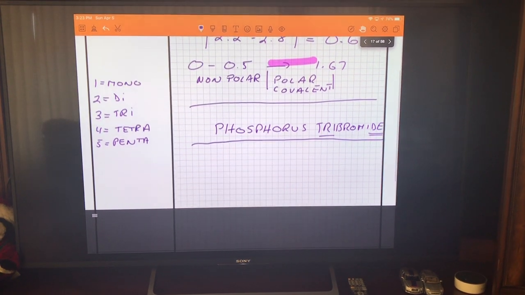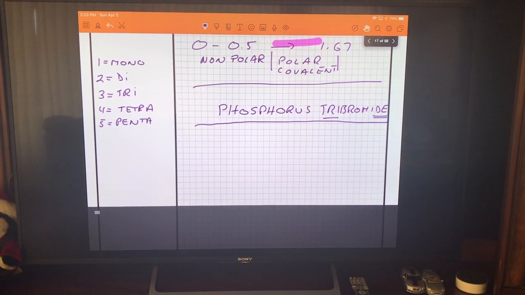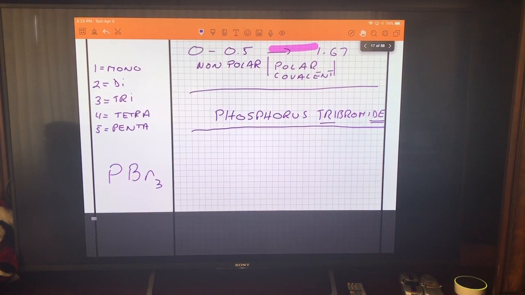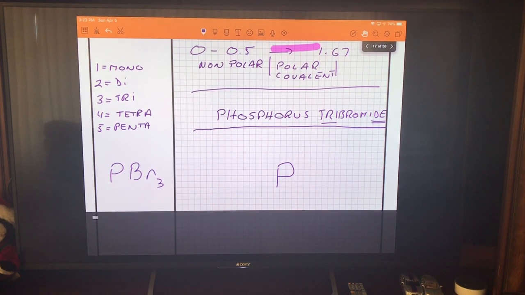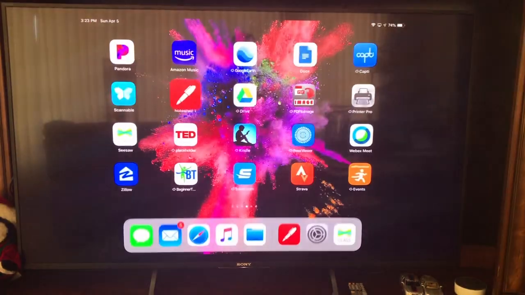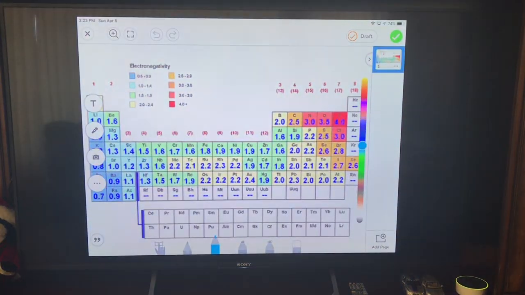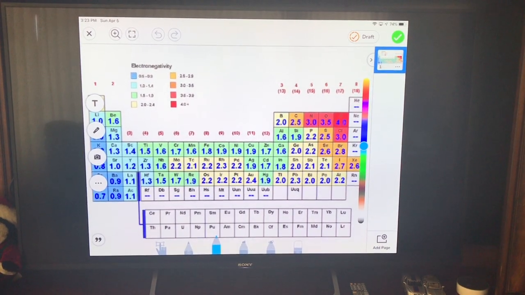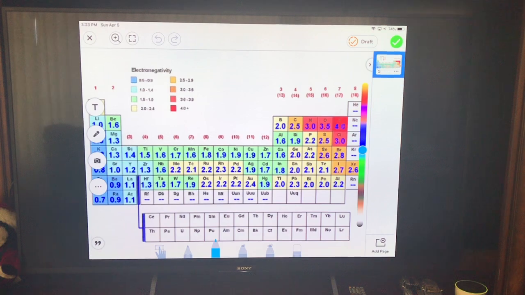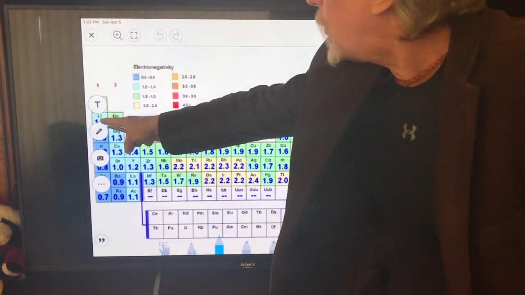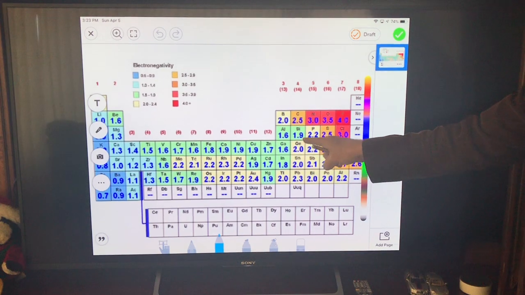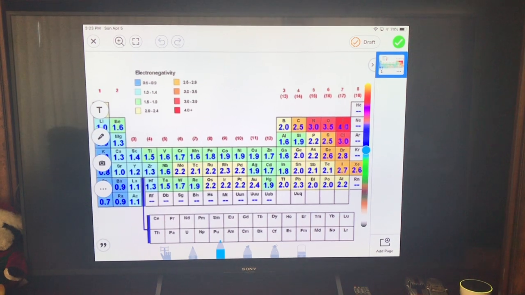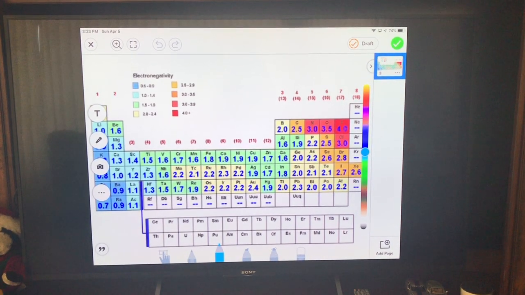The next thing that we're going to do is to draw the Lewis structure. Since this is PBr3, we're going to start with the phosphorus in the middle, drawing it nice and big. Then we need to go back, take a look at the periodic table again. I'm going to use my electronegativity periodic table to count valence electrons. And so in this case, starting at the left, we're going to count columns. So 1, 2, 3, 4, 5. So phosphorus has 5 valence electrons, and bromine, if we count a little further over, each of those will have 7.